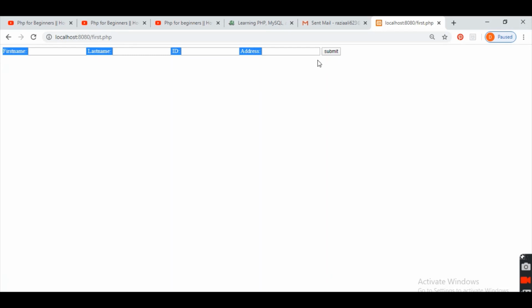I simply made it four text boxes and a button. So that's how this file is loaded. I hope if you have any issue with port numbers, you don't have to uninstall any application or stop the other services. Simply change the port number for the Apache server and your file will run.